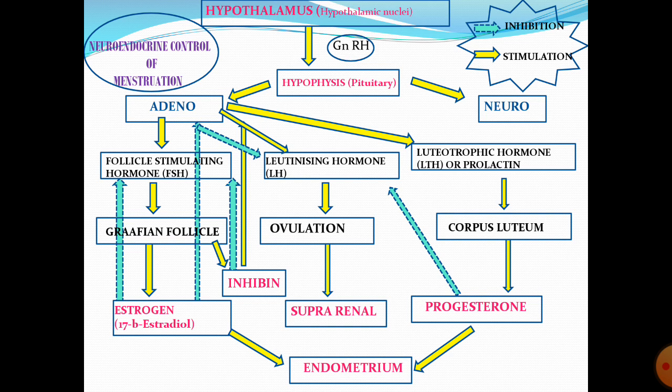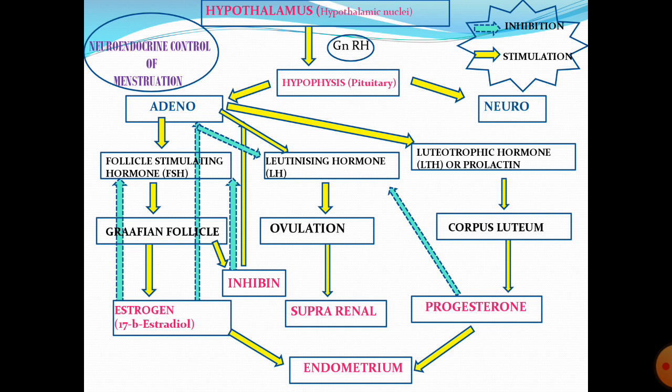Please understand this. The proliferative phase of the endometrium represents the estrogenic part of the menstrual cycle. It is initiated and controlled by estrogen secreted from the ovary. Estrogen in turn is under the control of the hormone FSH from the anterior pituitary or adenohypophysis. The secretory phase of the endometrium is controlled by progesterone, although the effect of progesterone is obtained only after the endometrium has been sensitized with estrogen.